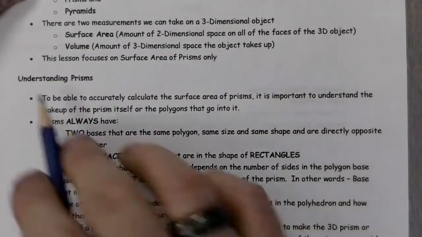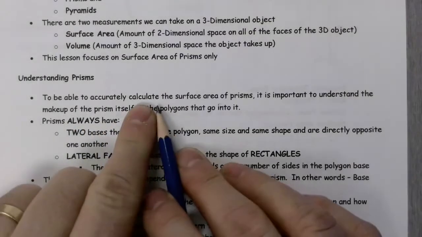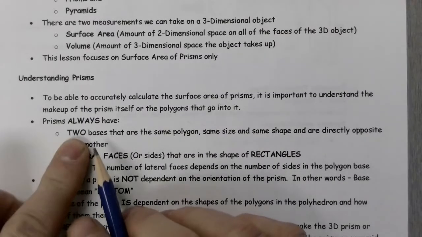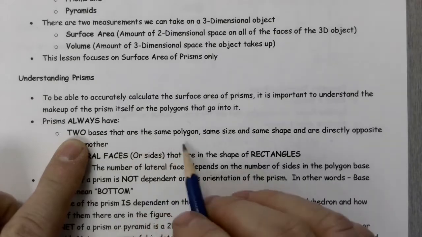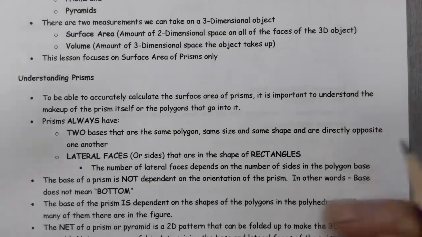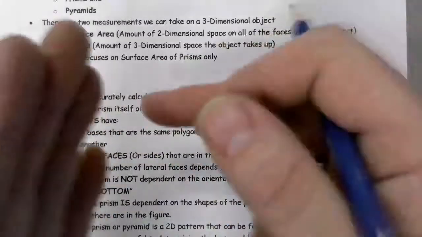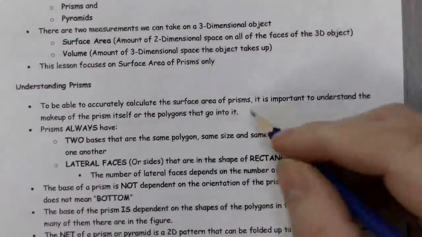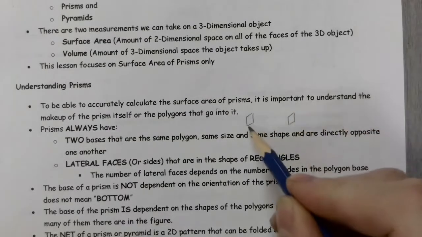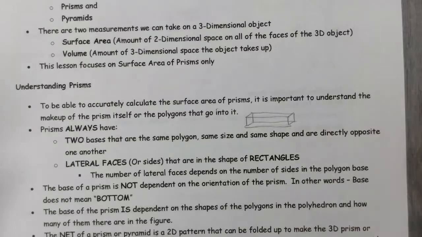Now, to understand the surface area of prisms, we have to make sure you know what prisms themselves are. First of all, a prism always has two bases, and they're the same polygon. You can have, let's say, squares at both ends. I shouldn't even use the word bottom here, because that communicates something that's not true. So for example, here's a square, we've got another square over here, and then we connect those points with straight lines, and there's your prism.